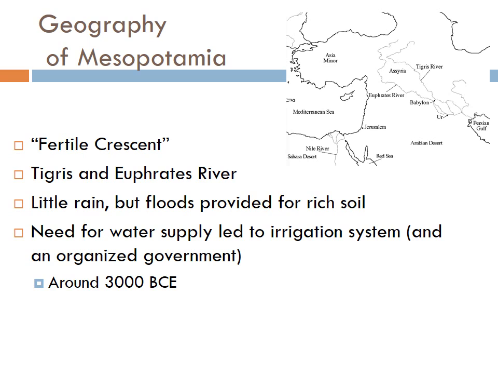So now we're going to move on to Mesopotamia. Mesopotamia, as you can see in that diagram to the top right corner, is located in the Middle East, modern-day Middle East area, in between Asia Minor or Turkey and the Persian Gulf. You got the Tigris and Euphrates River, which would be around Iran, Iraq area. The Fertile Crescent is what this is called, because it kind of curves around like a crescent moon there.